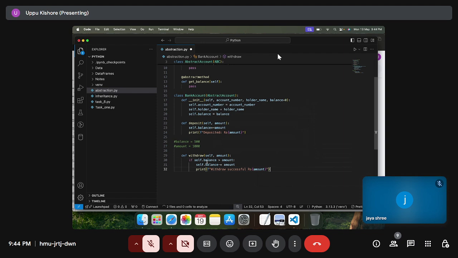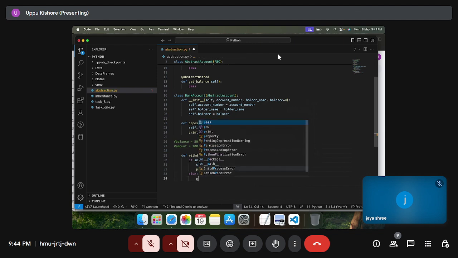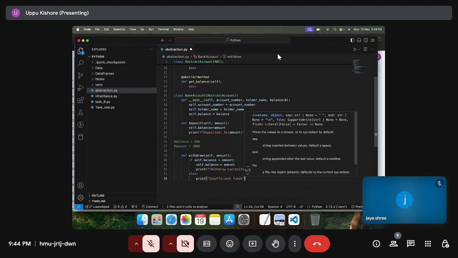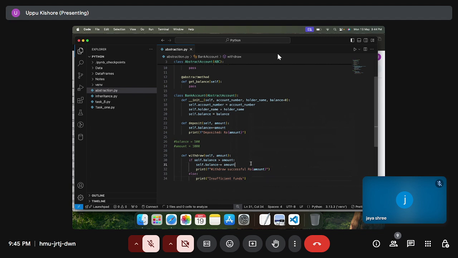We also have to handle the else condition. Because I am trying to withdraw 1000 from a 500 balance, if we don't write any print message, the user will not know what is happening. It will stop the execution here itself. But the user should know, so give the else condition. Else, print insufficient fund. Correct. And also in the if condition, we will use greater than or equals to, because if the amount is the same, we can withdraw. So this is the correct logic.